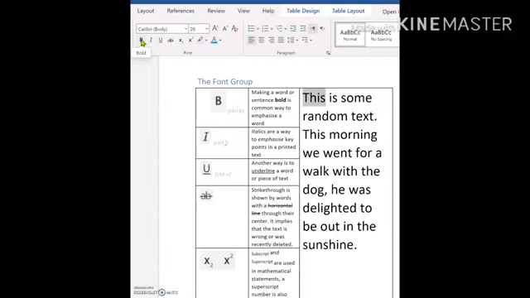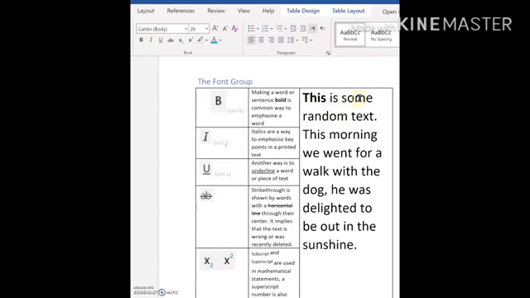Notice as well, as I see it here, every time you hover over an icon or a command, Word will actually tell you or show you what it's actually going to do. Okay, so each one is bold, italic, underline. You can see the little prompt coming up underneath the command. Anyway, we'll get back to this. We've selected this word this, and I'm just going to click on the bold icon, and you'll notice that it makes this word a little bit bolder, darker than the rest of the text.